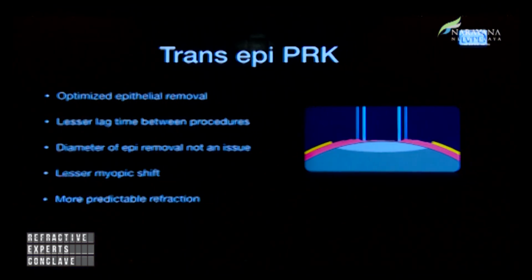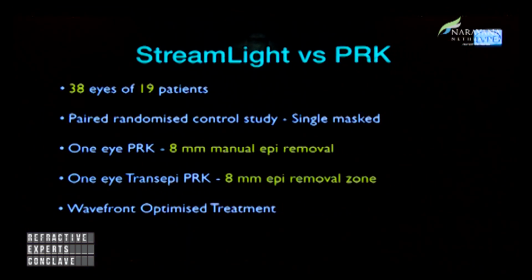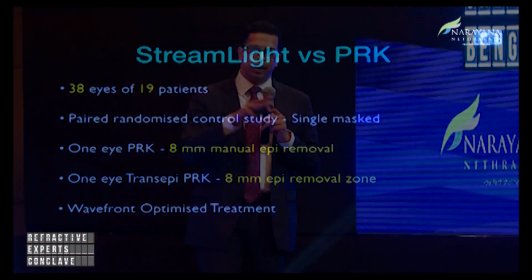With trans-PRK, there doesn't seem to be an issue, and it also seems that there is going to be less myopic shift in these patients. So we actually did a small study with StreamLight or trans-PRK in the last month, where since we do a lot of PRK, we included 38 eyes of 19 patients. All of these patients were suitable for PRK, and we randomized them into one eye for trans-PRK or StreamLight and one eye for regular PRK with manual debridement.